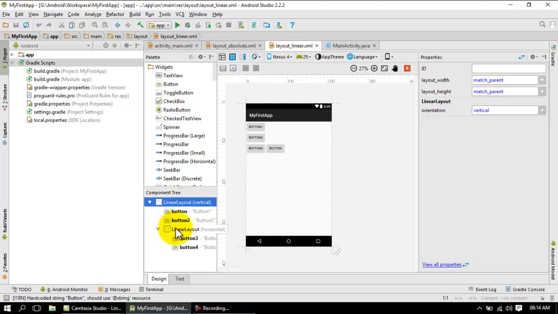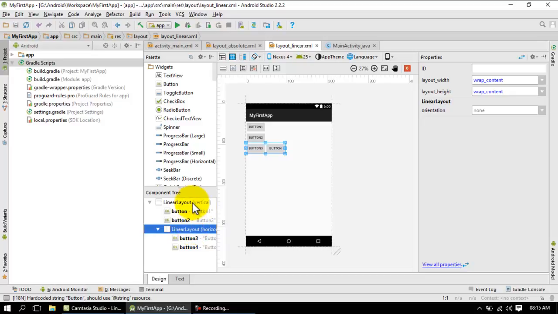It doesn't mean that I can use only linear layout for nesting. You can use another layout instead. For example, in this linear layout, you can use an absolute layout, linear layout, relative layout, table layout, or a frame layout, whatever it may be.